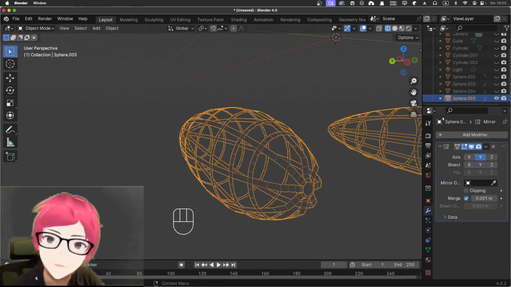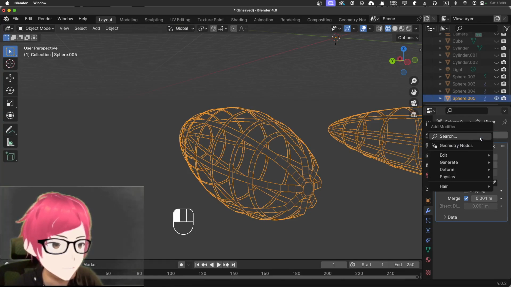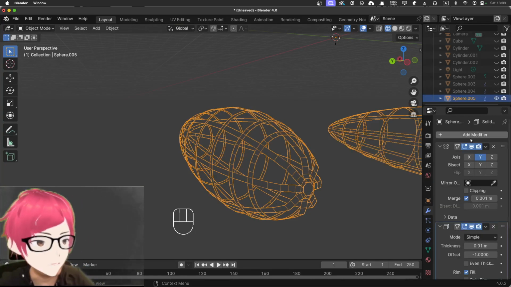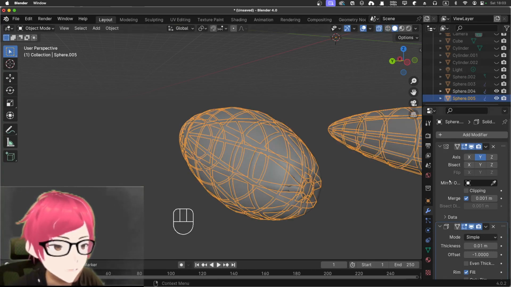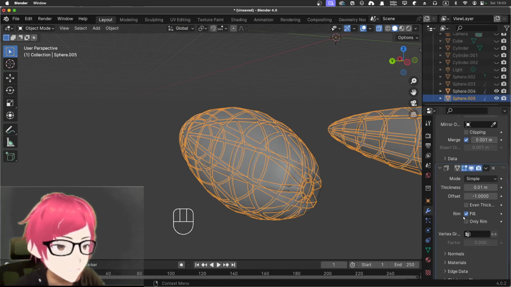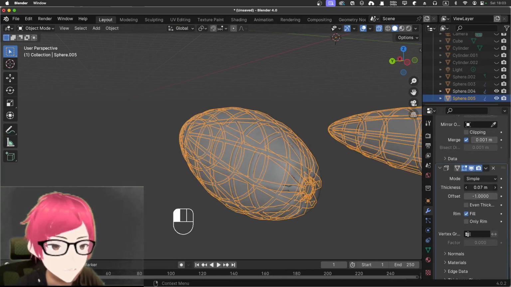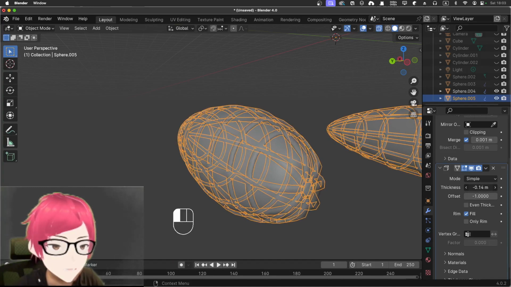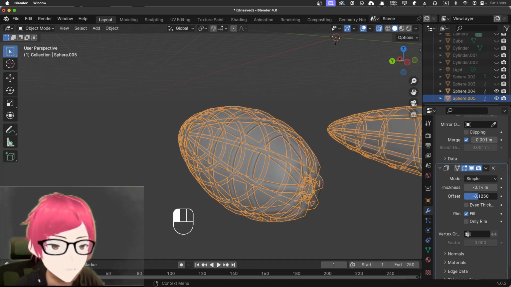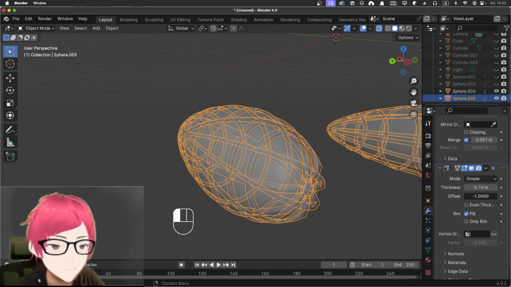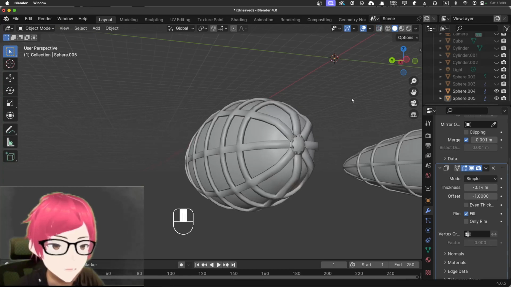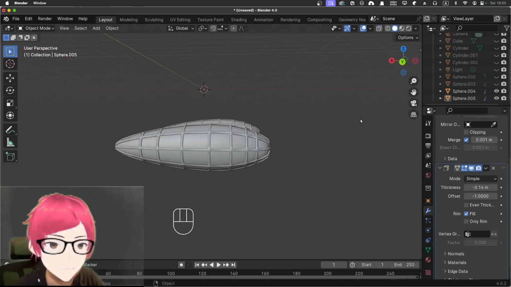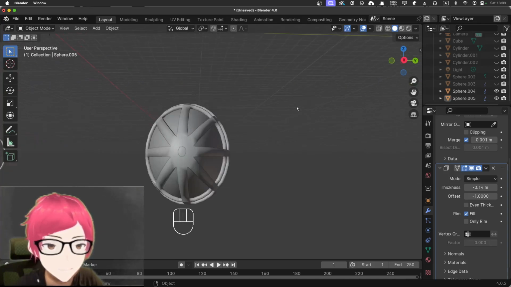So, using the same method, adding a solidify modifier, unhide the original object, and since I've got the solidify modifier, I can add the thickness. So extrude it a little bit. Of course, I can change the offset just to make sure it gets a nice extrusion. I'm not going to go to X-ray mode, just the normal mode. I think that should do.